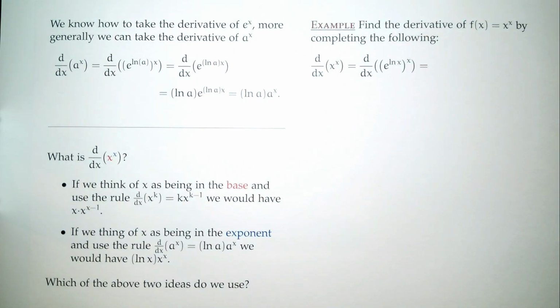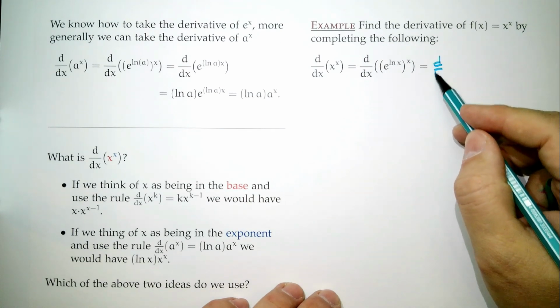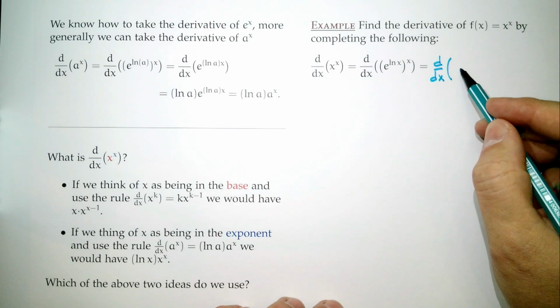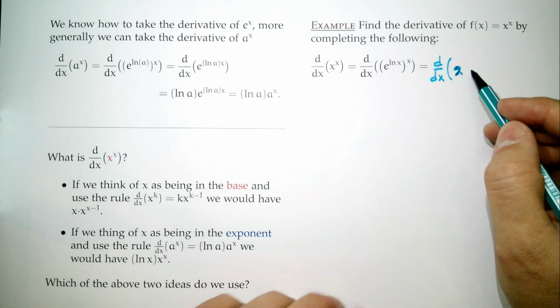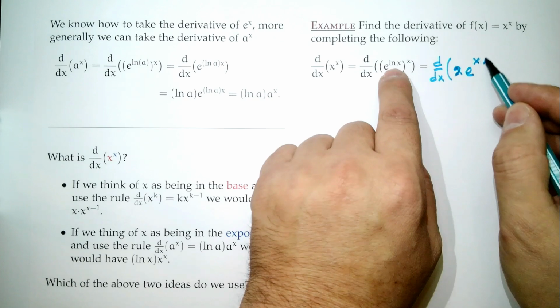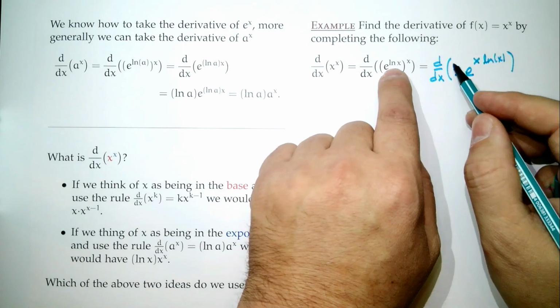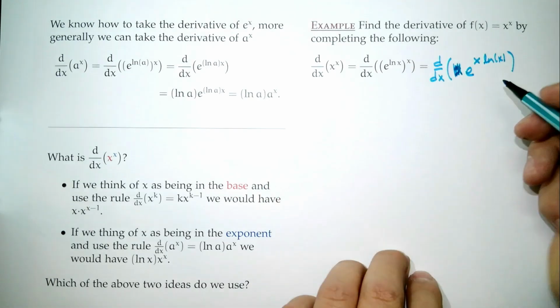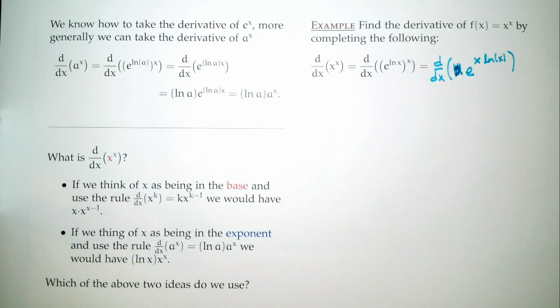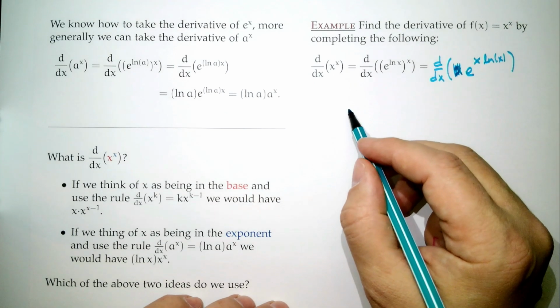All right. Well, why is that useful? Well, we can keep going and say, now this is the derivative of e to the power x log x, because I can multiply these two together. Now, x to the x we don't know how to handle yet, but x times log of x we do know how to handle. By what rule? The product rule. So we now have things we can handle.